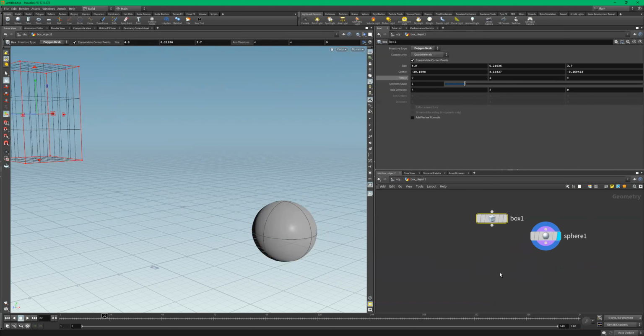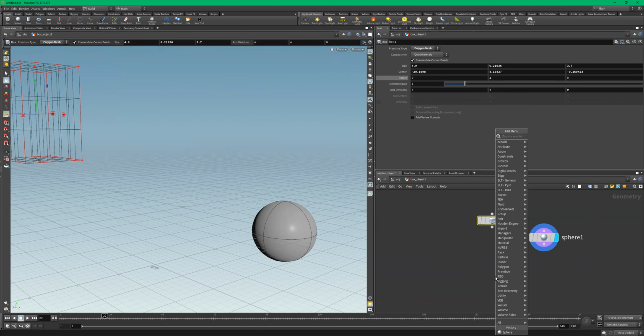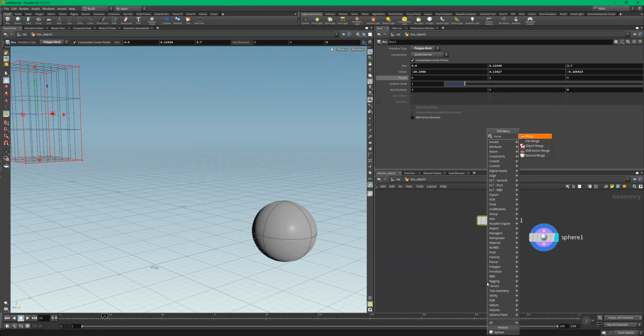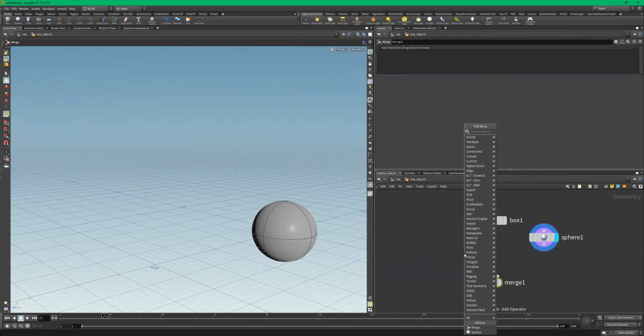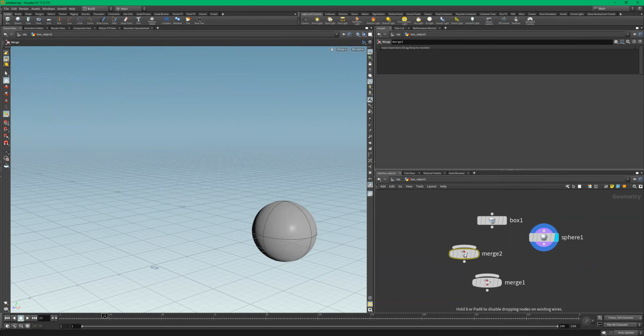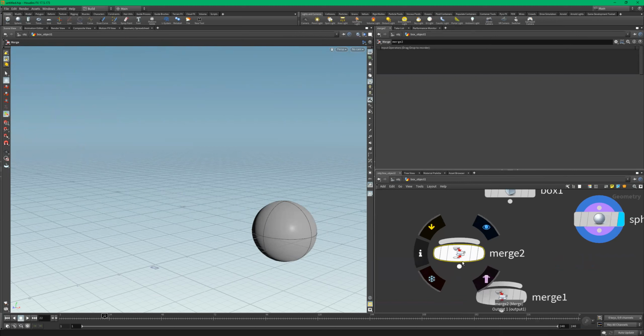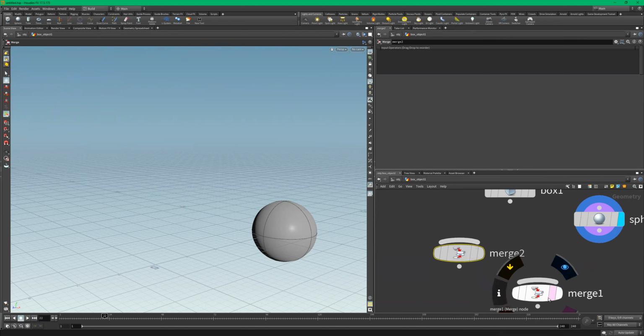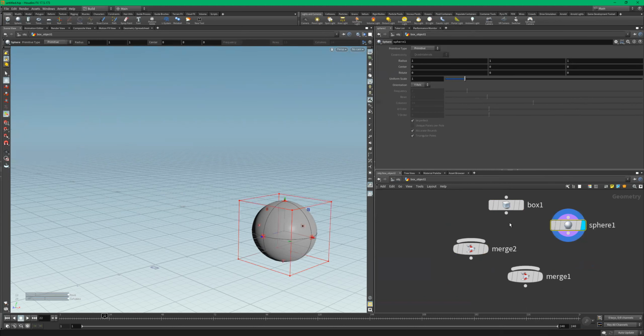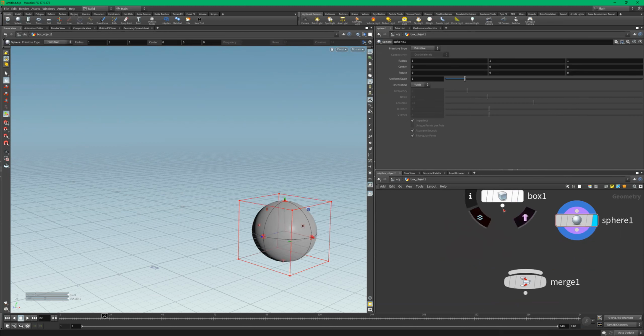instead of just one, I'm going to have to merge them. So I right click and I type in, you can either right click, merge, or you can tab, merge. Both ways work. Both ways give you the same thing. So there's a picture of like a teacup and a plate. And it's basically saying, hey, this is a teacup, this is a plate. Let's see the teacup and the plate. So I would hook up one to this merge.